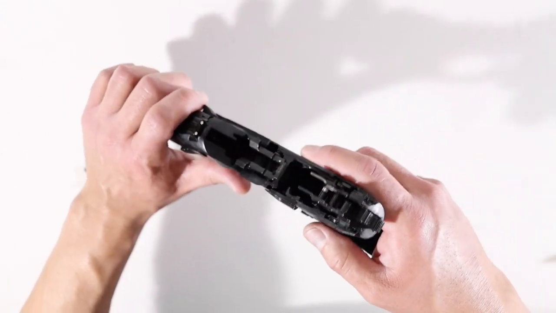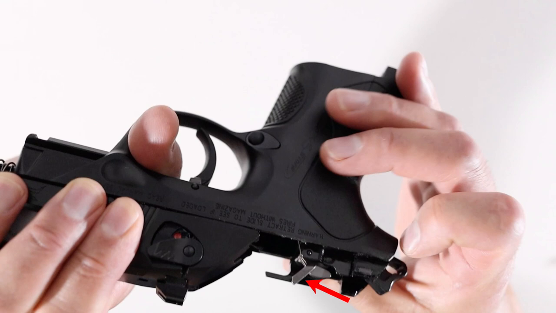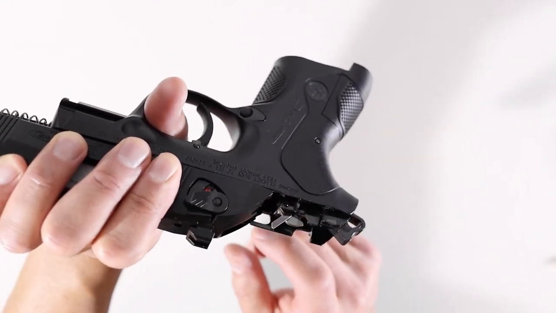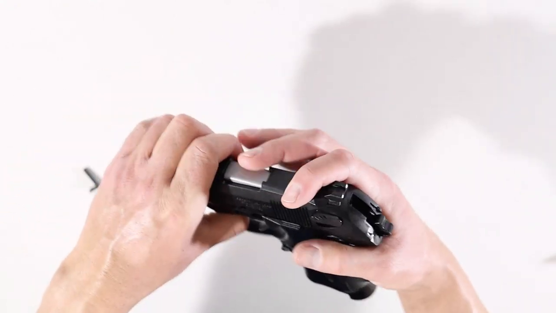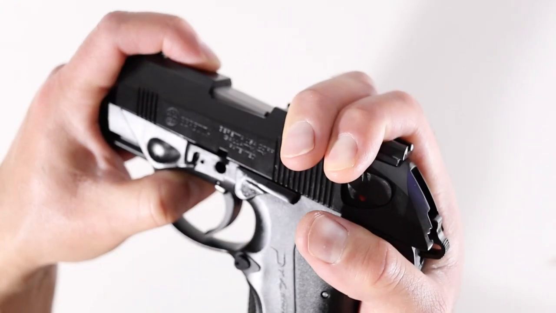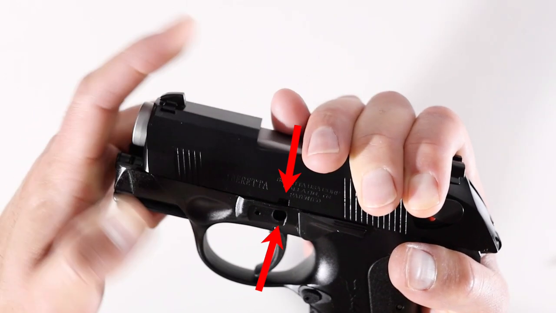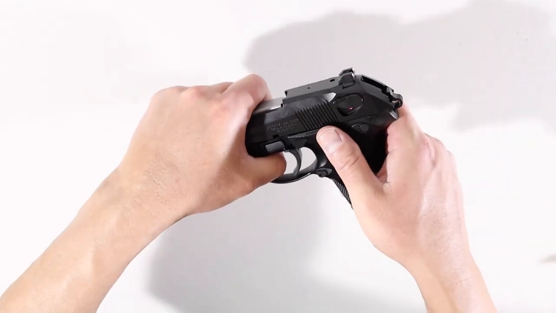Now line up the rails on the slide and the frame. And pull the slide all the way back. Be careful with this little piece right there. If it's sticking up, just make sure you push it back down before you pull the slide all the way back. See how easily it can be moved up and down if you're not paying attention. Make a C-clamp with your hand, pull the slide back, and line up the takedown notch with the hole that the slide stop goes into. Put the slide catch lever back in.